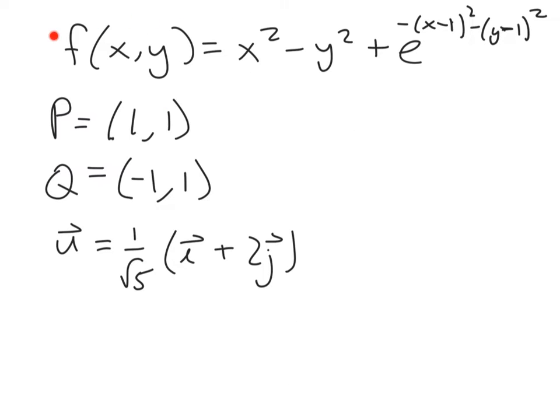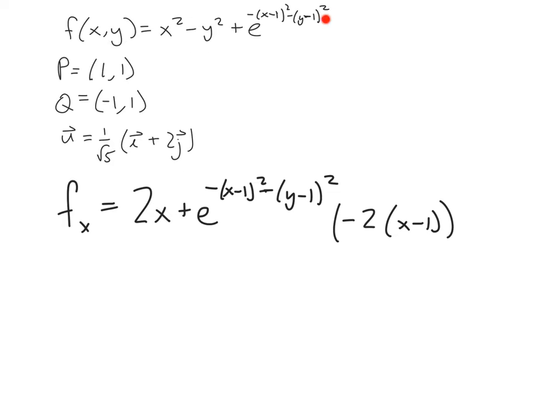Now, setting up the same problem analytically, I have the function itself, and then I have the coordinates of the point P, the coordinates of point Q, and the direction in which I'm interested in the derivative. To find the directional derivative of this function at this point in this direction, I'm going to start by taking the 2 partial derivatives, evaluating them at a point of interest, and then I'm going to take their weighted sum with the weights given by the u vector.